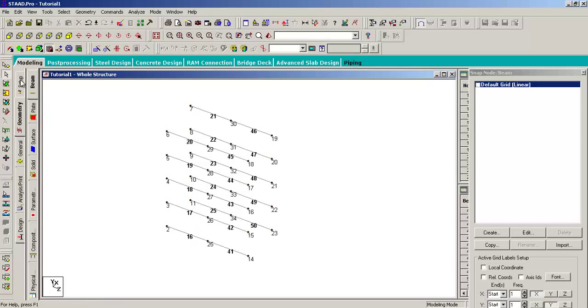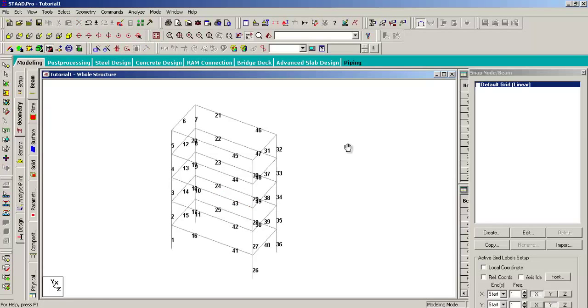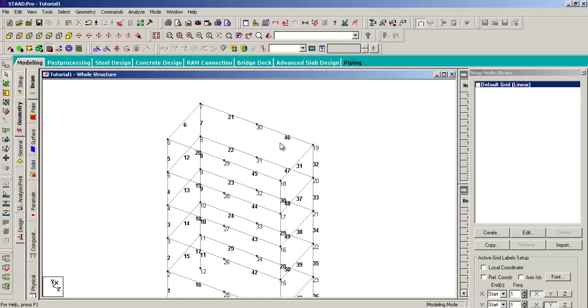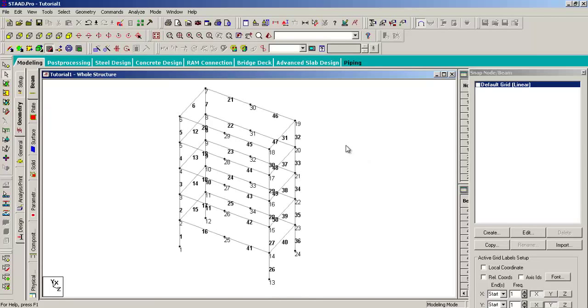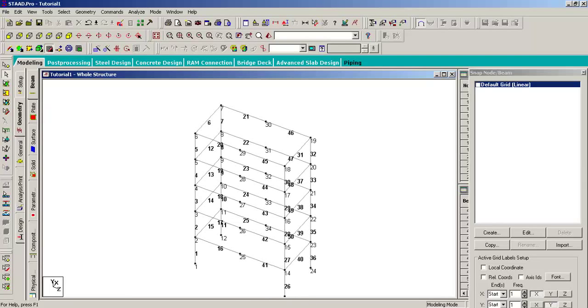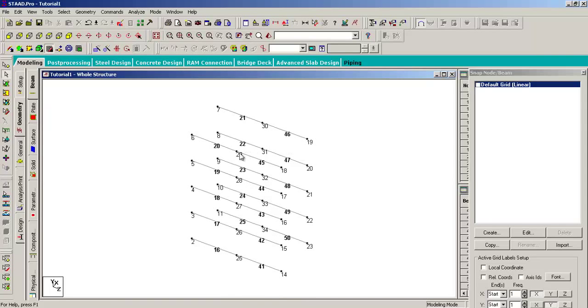To check, you can use node cursor and see there are nodes in the middle of these beams. You can select the beam cursor and check. Now we have two different beams which were once one. We would go back to the normal structure, and now I want to add the horizontal beams from 29 to 30. So let's now add the beams across these horizontals.